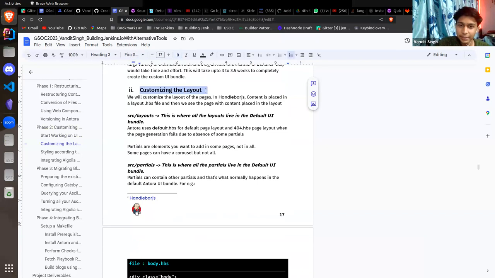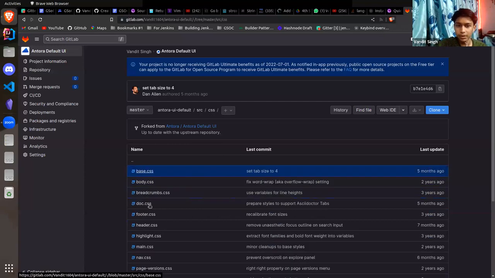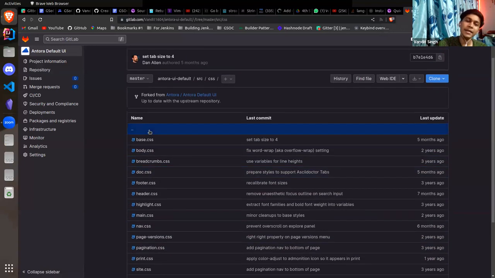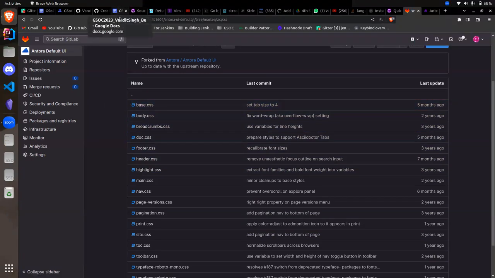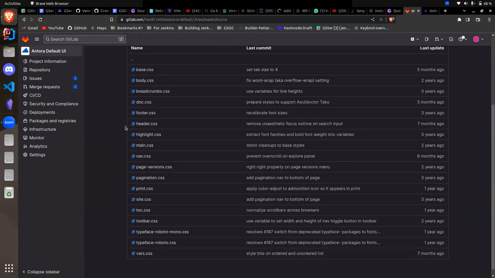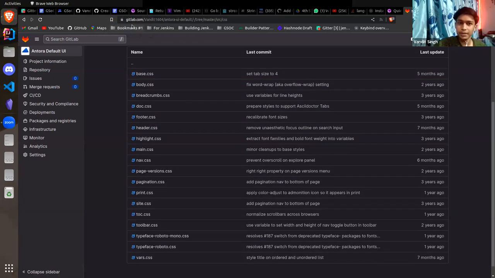Customizing the layout is all about the CSS part. So yeah, I just showed you, I'll have to change the CSS in the CSS folder for each of the components. I tried using the existing CSS, but it is kind of a mess on different screen sizes. It does not work really well. So I think we can use this as a base, as it is awesomely responsive, and build on that. But we may want to put a lot more time into doing this properly later. This is the most important part, and this will take the most time.